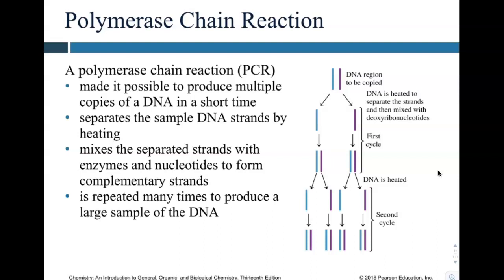And if you ever work in industry, food industry, you may wind up doing this. I did PCR working in the pecan processing industry, and I would be testing for salmonella bacteria. Traces of salmonella are bad, but I need to know if there are any traces. And so I would test for the salmonella DNA by putting it in a PCR machine and multiplying whatever DNA I had, and then running my test for salmonella to make sure that I did not even have any trace DNA of salmonella in there.